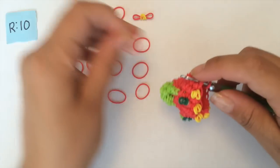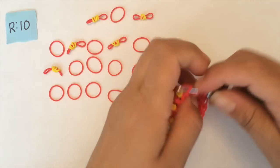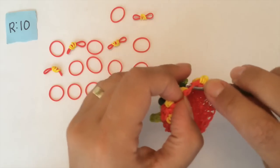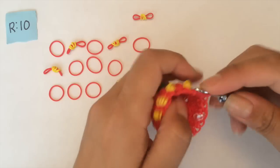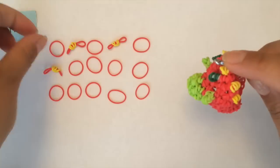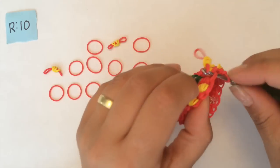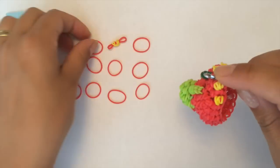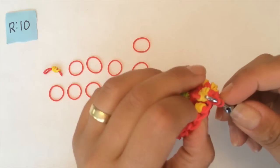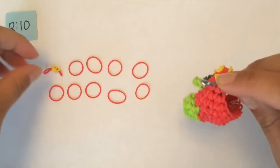Going in the 1st chain, 1 band, chain 2, chain 3 is with a seed, chain 4, add a seed, chain 5, chain 6, chain 7, the seed, chain 8, chain 9, the seed, chain 10, and chain 11 with a seed.